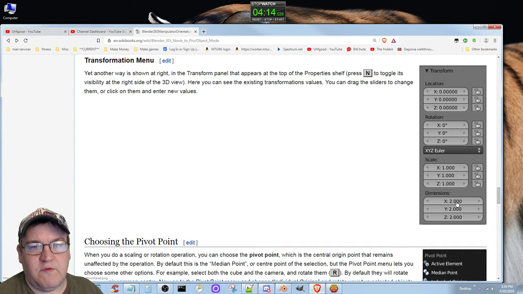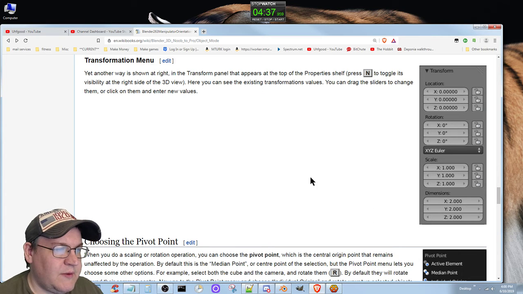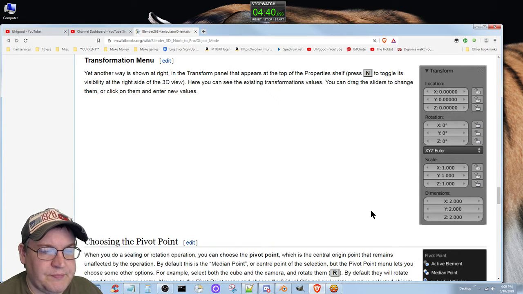In fact, I can do it in feet, and I can do it in regular imperial measurements instead of metric, which might be more useful because I'm American. But at the same time, I'm learning it, so I'm not messing with that. But I get if you would want to change the scale, but if you change the dimensions, why do you need both scale and dimensions? I don't understand that.